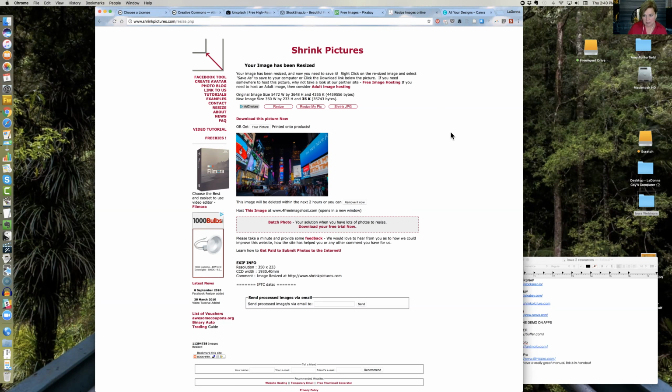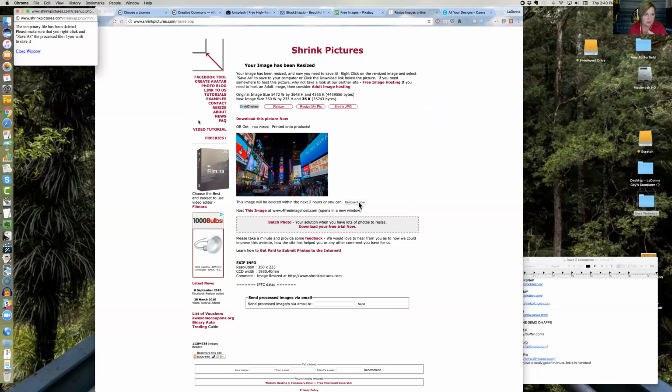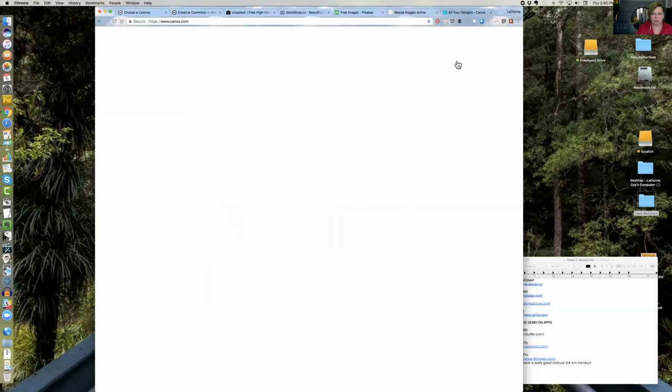Now I'm going to step back for a second and go back to shrink picture. You can see on the screen now that our big image of Times Square on the billboards is up. This is so much smaller than the other one. This is a very tiny one. Now you can get your picture, you click your picture, it'll download, and then if you want it removed, you can remove it. So I'll go ahead and remove it so it's not on there anymore. Okay, so there you go. That is shrink picture. So it's a handy tool to know about and be able to use.